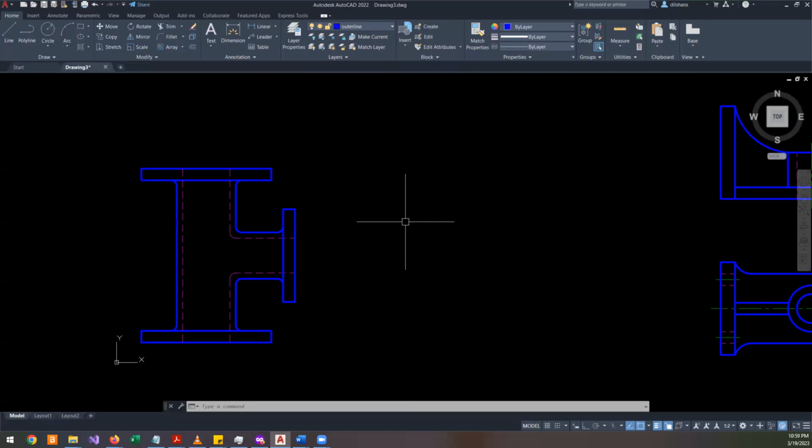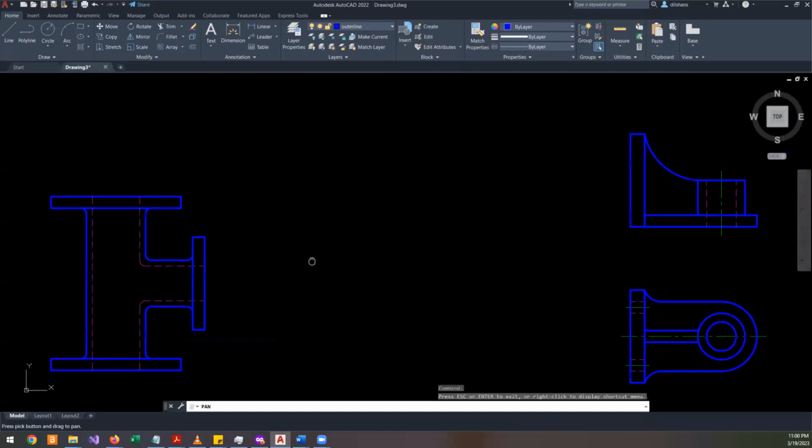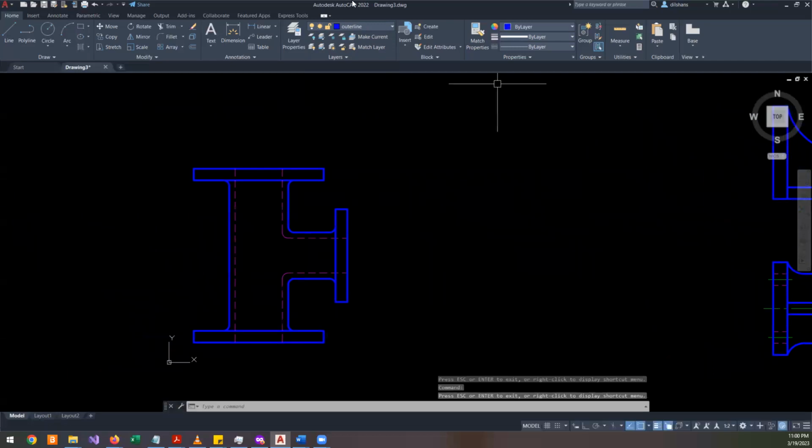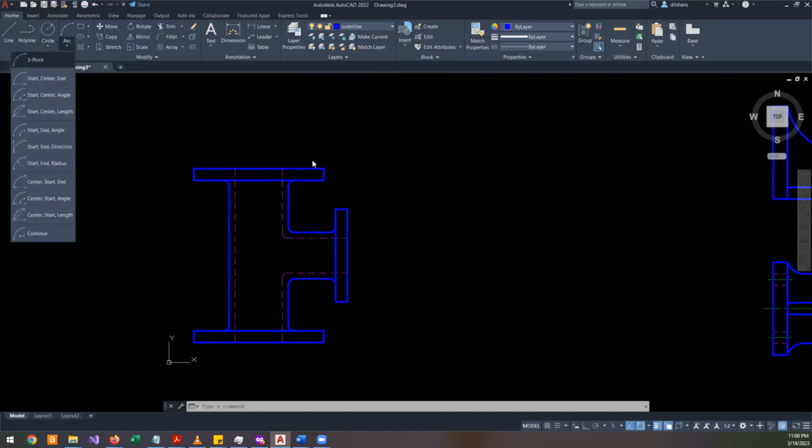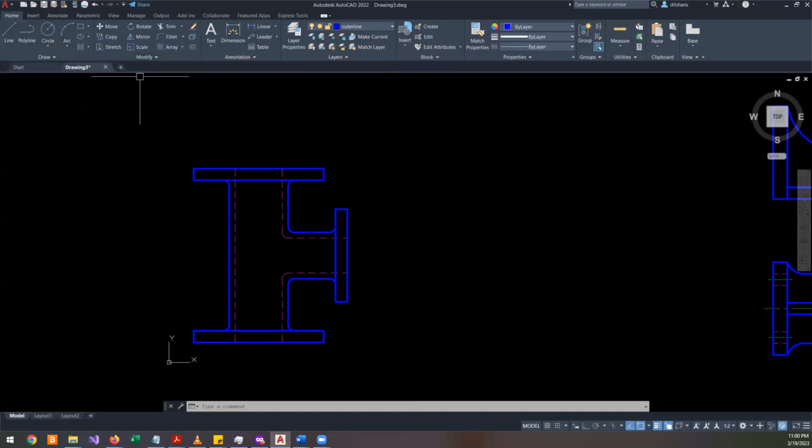So you were talking about different commands like line, circle, arc in lecture number 3. In lecture number 4, we have the other commands like rectangle.